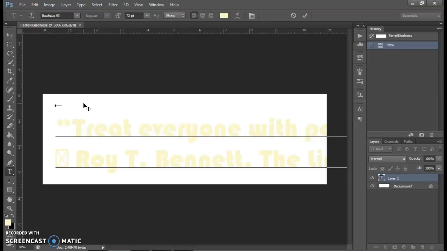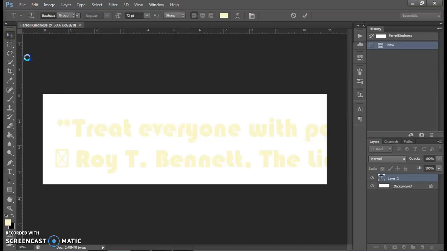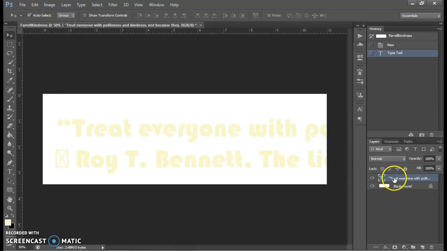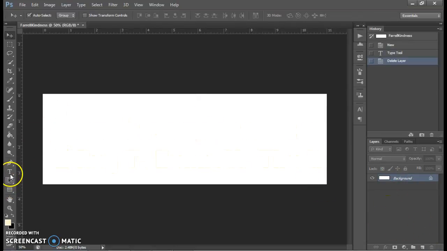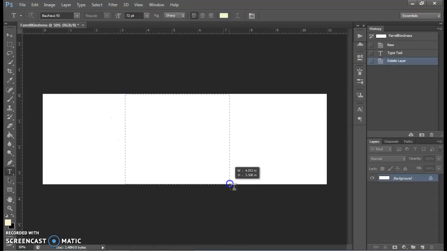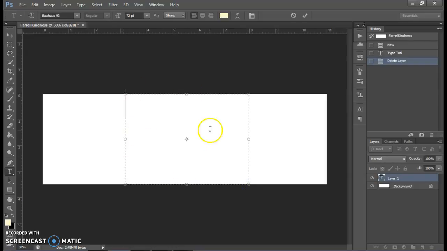Now, if I just click and do Control-V paste, you'll notice that it just goes all the way across the screen. So that's not really the best way to do it. So I am going to go over to this layer and trash it. And instead, I'm going to get my text tool and click and drag, and this creates a box. This is how long I want the box to be. I want it to take up just a little bit of my artwork. And don't worry about the size right now, just do Control V and paste it.